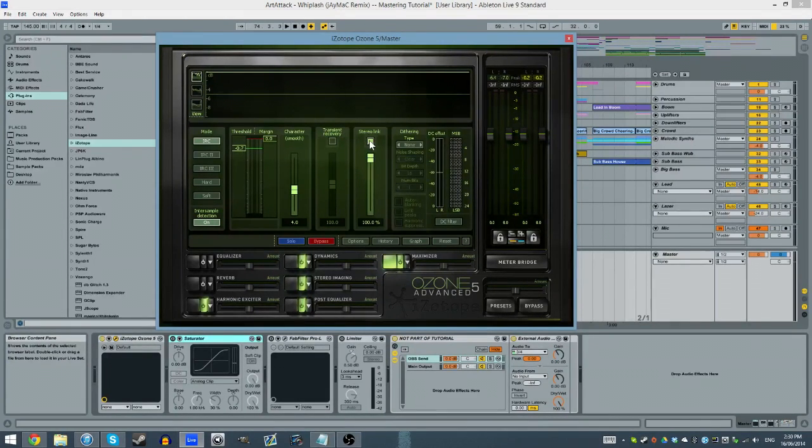Stereo linking is also interesting because it enables you to compress each left and right channel individually, and this thing manages that by itself. But I usually turn it off because it doesn't really make a difference that I can hear in most of my tracks. It might for yours, so keep that in mind and use it if you want to.